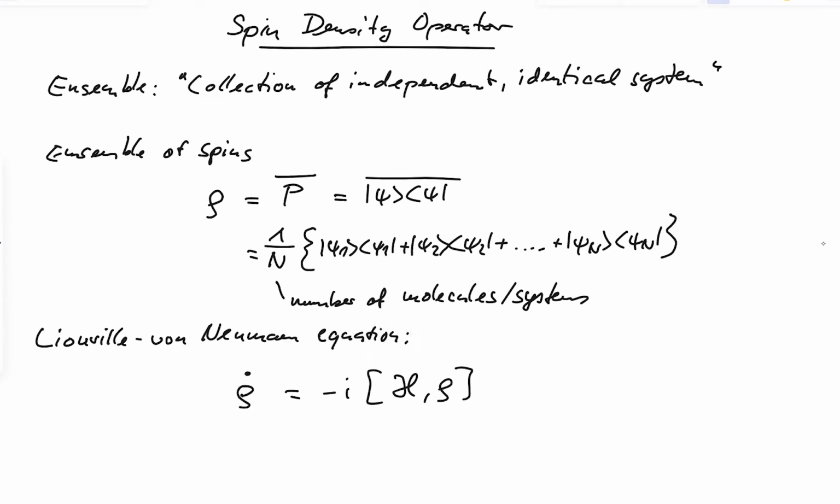And that is the central equation usually for describing spins in NMR spectroscopy. And of course, this then has the solution rho of t for a piecewise constant Hamiltonian, which is written as e to the minus i H t rho 0 times e to the i H t, where of course rho 0 depends on boundary conditions that we apply.